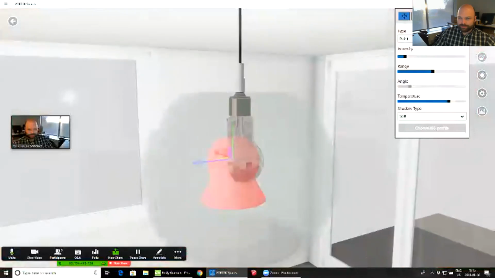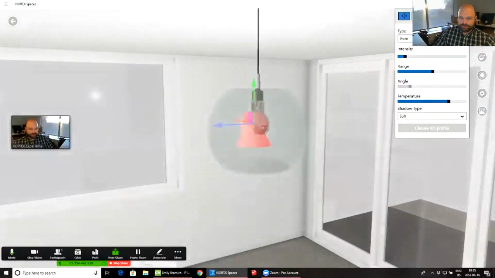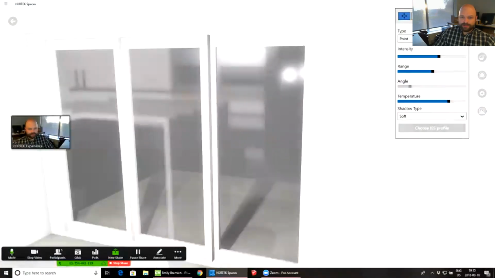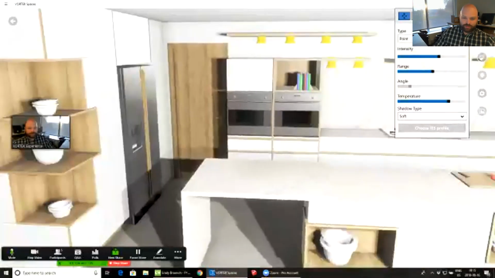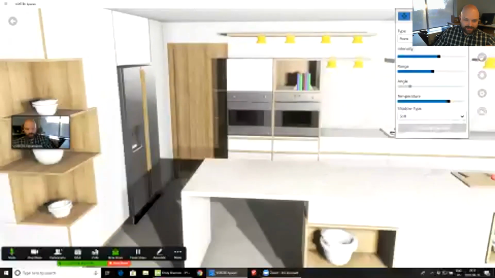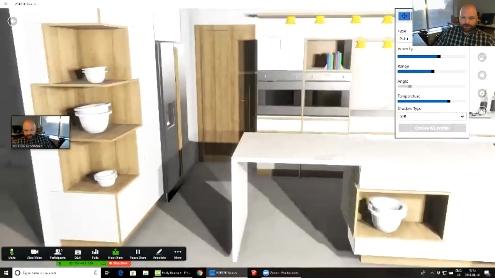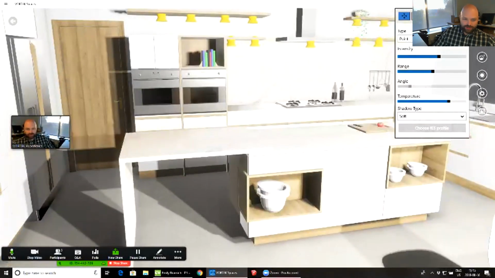But if you're very close to one light, what happens with the eye adaptation is, for example, I'll just go and make that one very bright. So you see, when I put one place very bright, what it does is that the darkest part will become darker. And that's really what the eye adaptation tool will do.